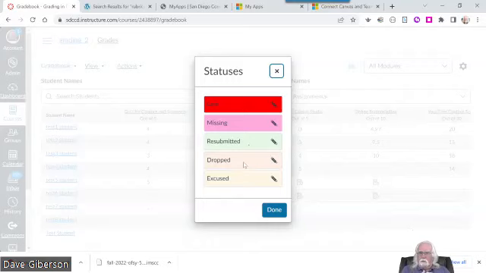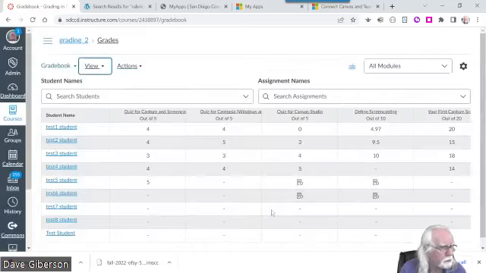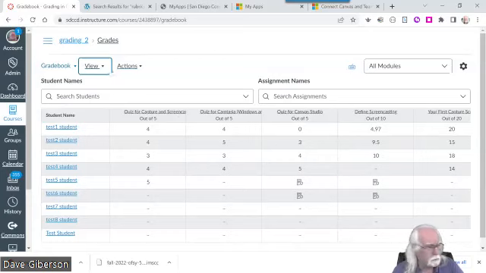Or in some cases, you may excuse an assignment if a student was ill or something, and that assignment was one of a large number of brief quizzes or something like that. You may just say, don't bother. We're just going to average your grade without that assessment. Then you can excuse it. And the dropped and the excused both have this kind of orange cast tone. These are automatic. You don't have to do anything to make them happen or make them show up.